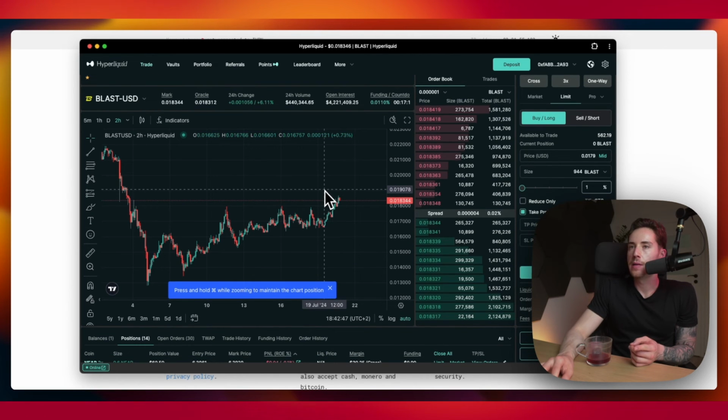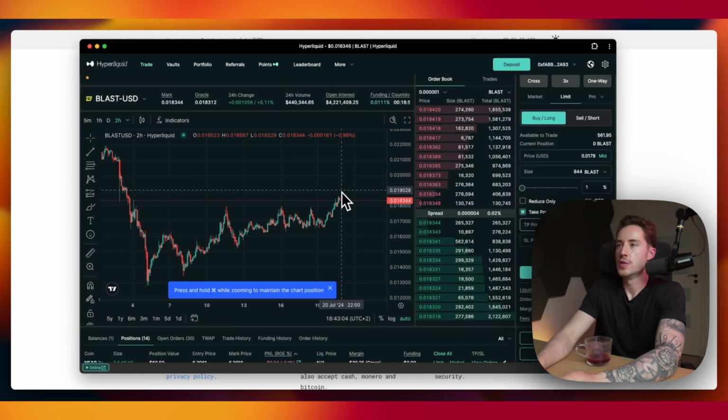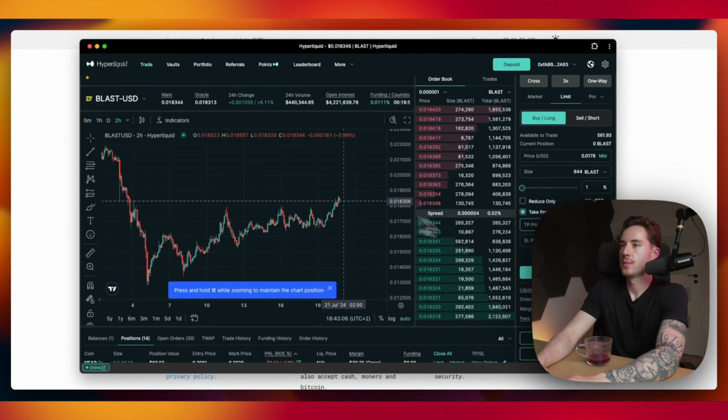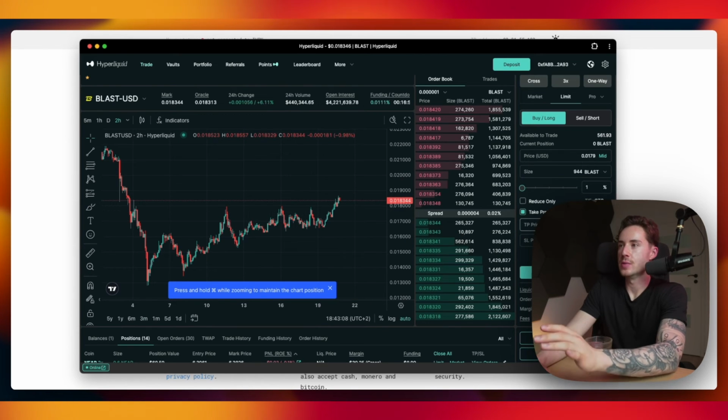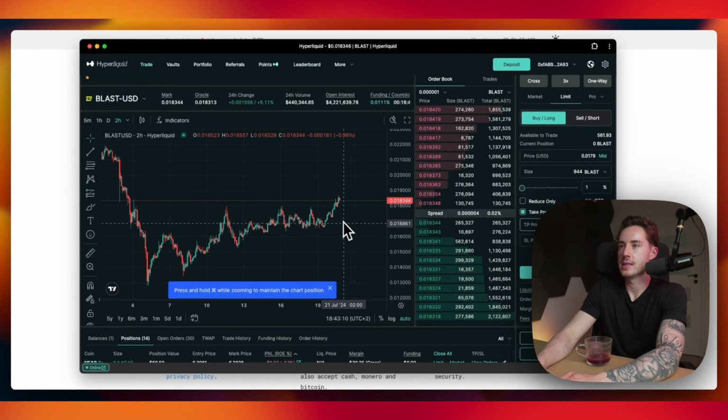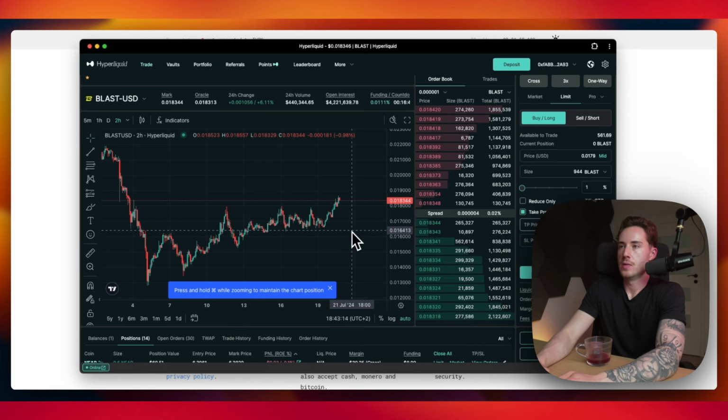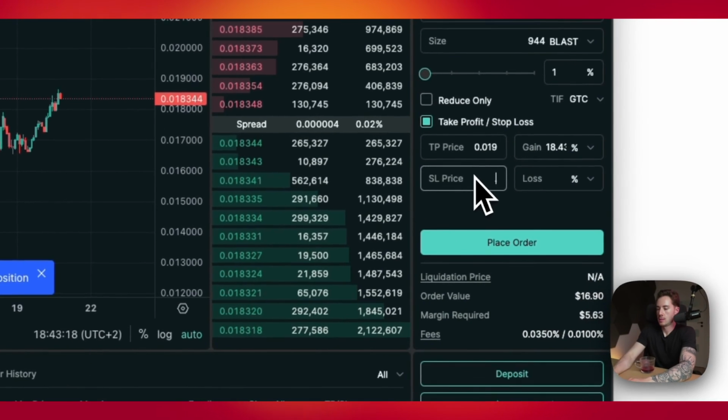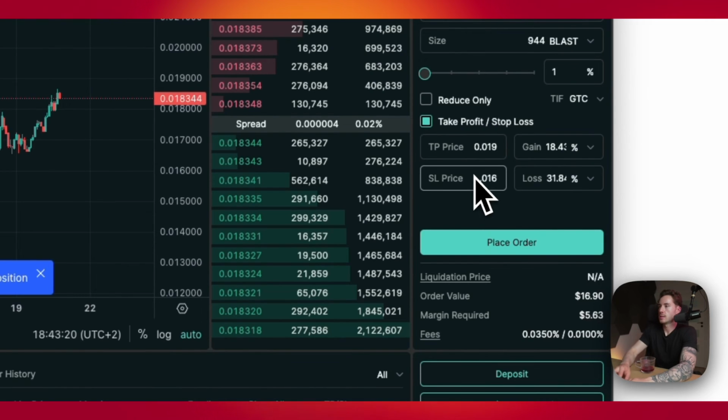And then if it goes up to 0.019, there we go. Make sure you look at the decimals when you're placing this. And let's just say it will sell if it goes below 0.016. So 31% loss.